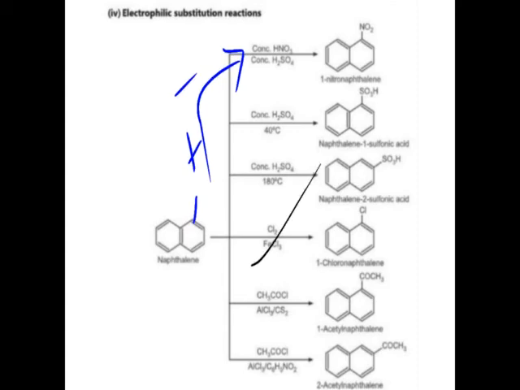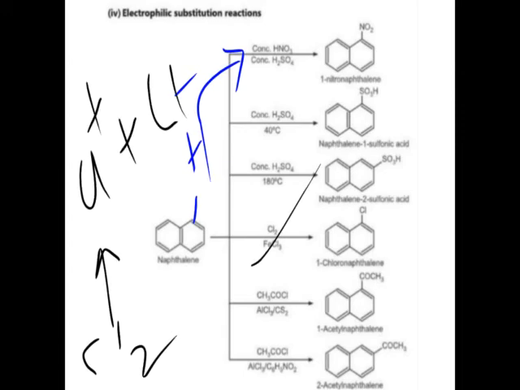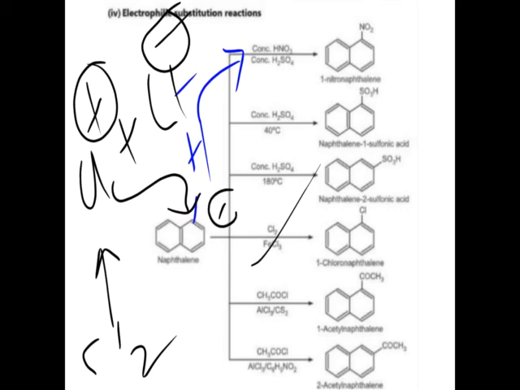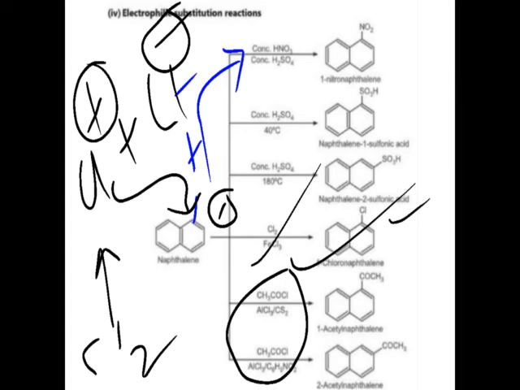The next reaction, the chlorination reaction, generally takes place in the presence of ferric chloride. Cl2 dissociates as Cl minus and Cl plus. One side is plus and one side is minus, and the plus one binds to the negatively charged carbon here. We get the chloro compound at the first position, so we get the product 1 chloro naphthalene. And the remaining one, the acylation reaction, takes place under different conditions.